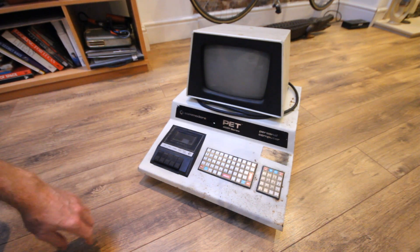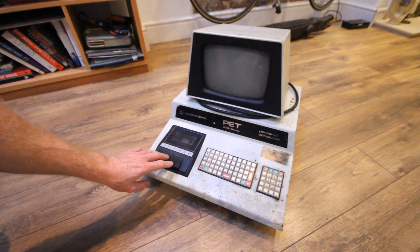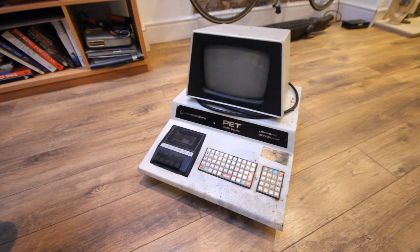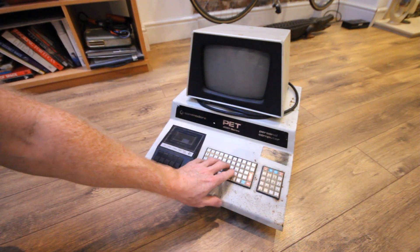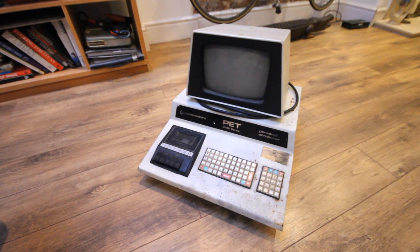Obviously his was in much better condition because he bought it new, but it had a different tape deck — the one he got had white keys whereas this one's got black ones, so I think this is a slightly earlier model, or perhaps they just ran out of tape decks with white keys. He brought it home and it sat in the corner of the front room in our little terraced house, and to me it was just magical. I'd never seen anything like it. It's recognizable as a TV and looked to me like a calculator, and anybody our age recognizes a tape deck — but a computer, I didn't really know what one was.